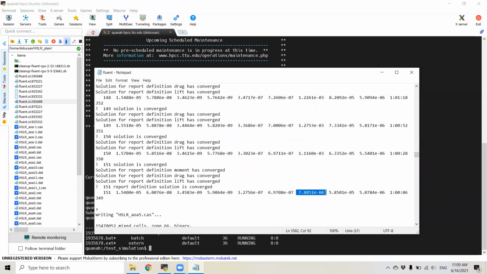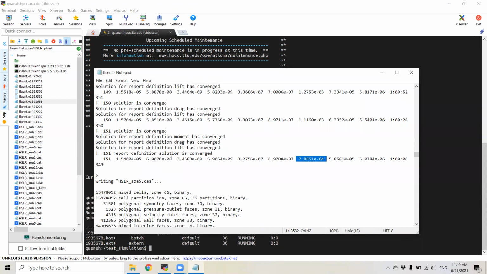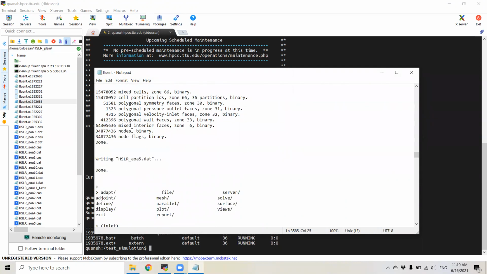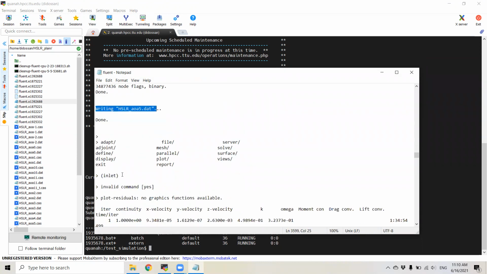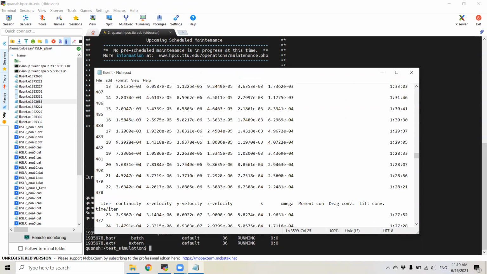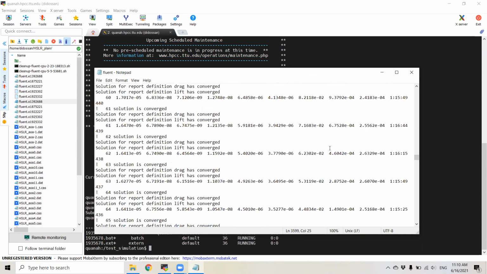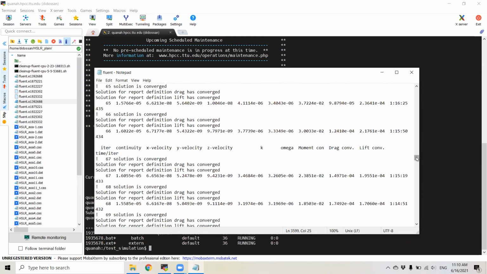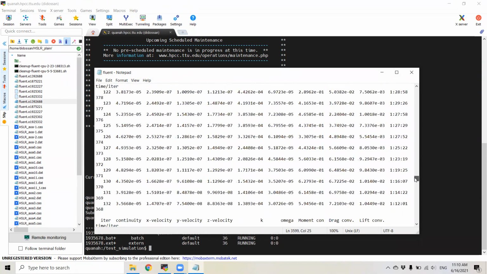Moment has converged as well. So what happens is that in this particular scenario, which was for an angle of attack of 5 degrees, it's going to write the data and the case, and it's going to move on to the next boundary condition. And this keeps going on and on until all of the boundary conditions are explored.